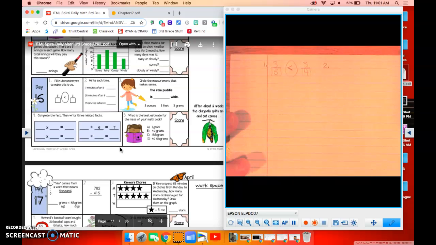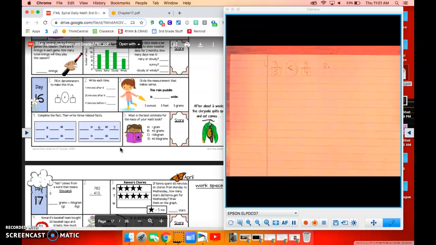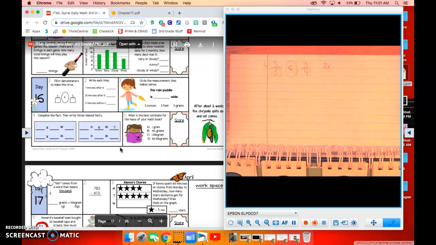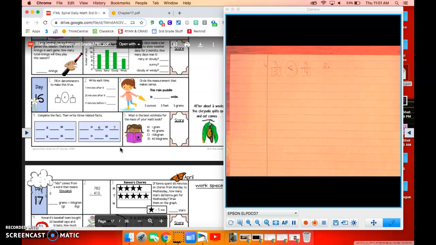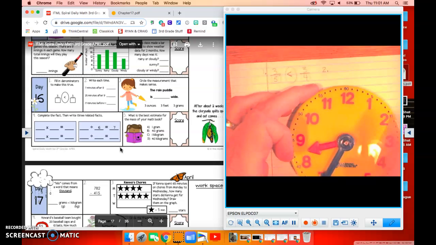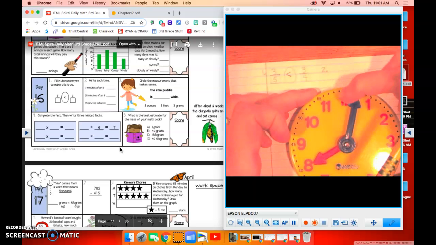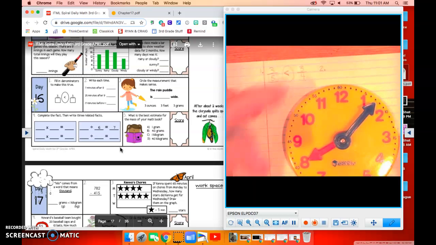And I brought with me today this handy dandy clock again. Love it. But I also got this so we can see the time written down this way too, okay? So the first question says 7 minutes after 8. So I got to rewind this a little bit from the last question. So there's 8 o'clock. 7 minutes past 8 is going to go right there, okay? And I'm going to match this one over here.